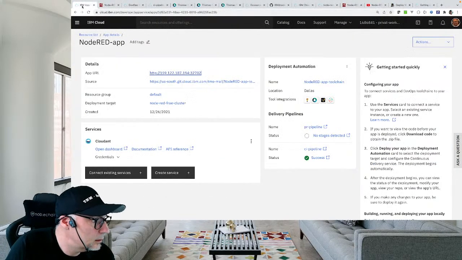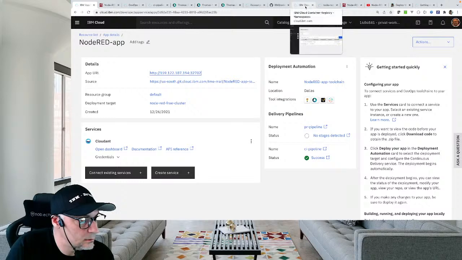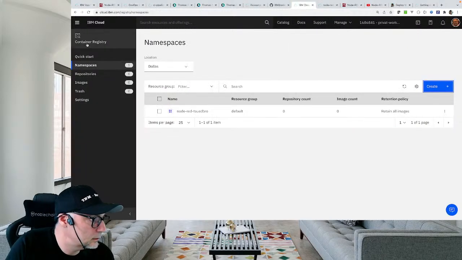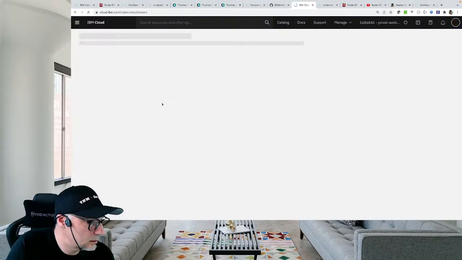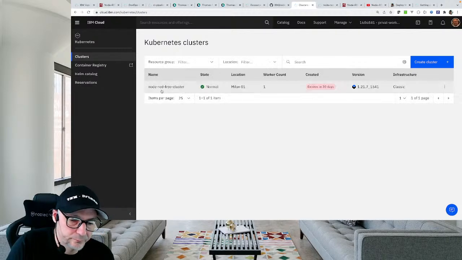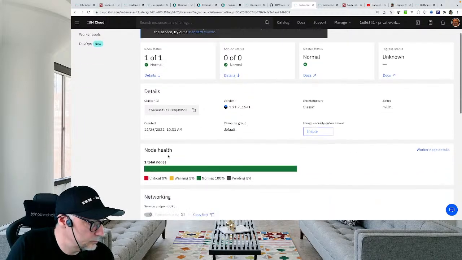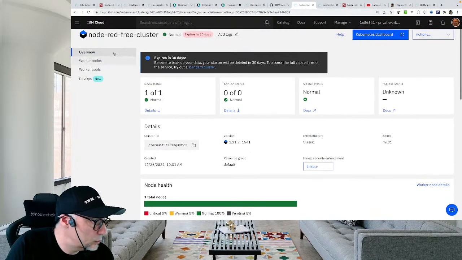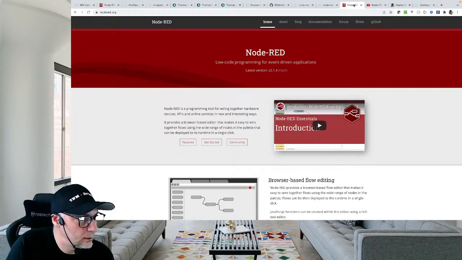Or is it the cluster IP? So we're going to our cluster. Where is our cluster? Kubernetes clusters. Worker nodes. That's here. Verified.